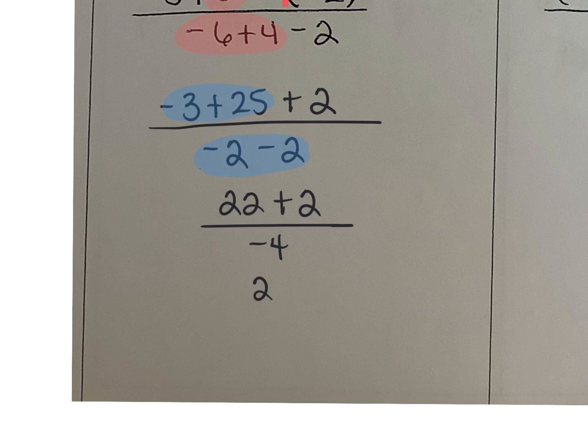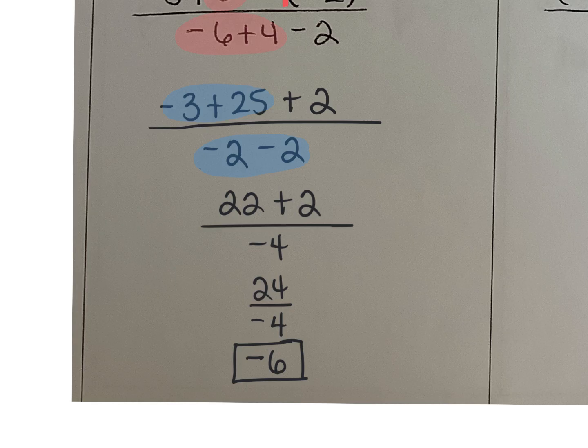All right, what does the top give me? 24. Good. And I'm going to divide that by negative 4. A positive divided by a negative makes it what? Negative. If they're opposite sign, always negative. All right. And then 24 divided by 4 is 6. So we should have gotten negative 6. If that's not what you got, please go fix it. And if that is what you got, kudos. Good job.